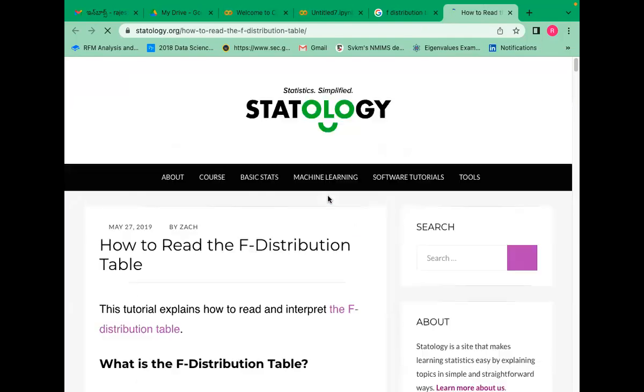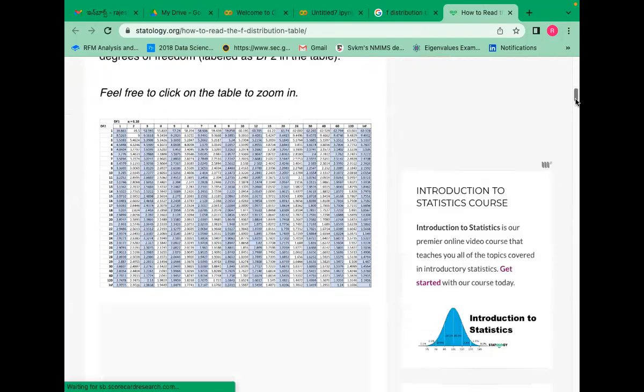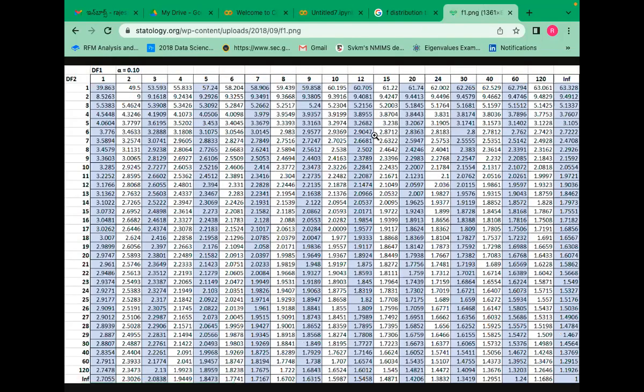See, for the F distribution table, what is the value they gave? 2.72. This is the one, for alpha 0.10.